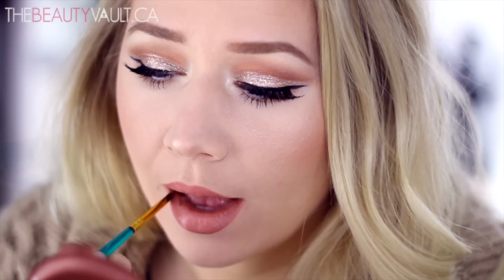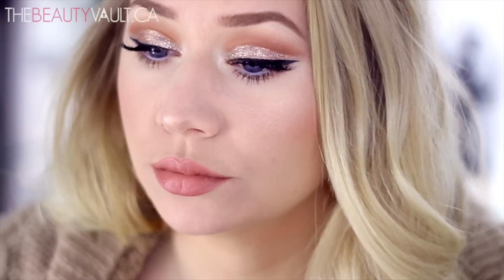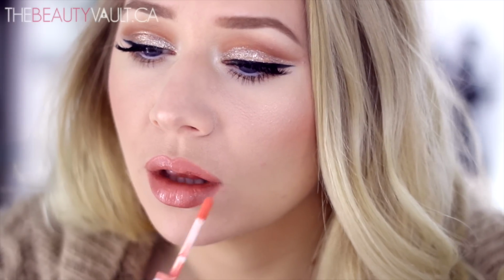I also have a pinky one. I would highly recommend these. And then I'm going to top my lips with the NYX Butter Gloss in Creme Brulee.